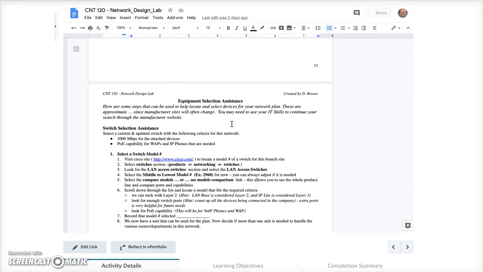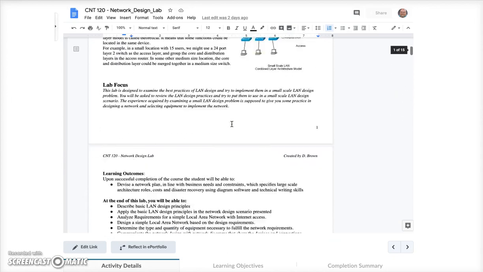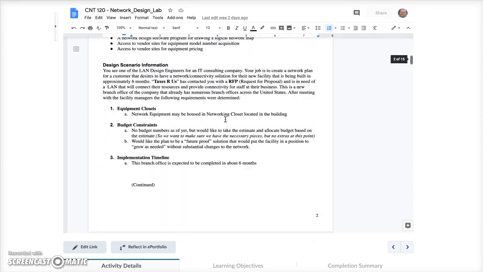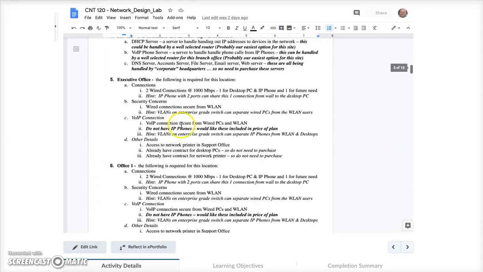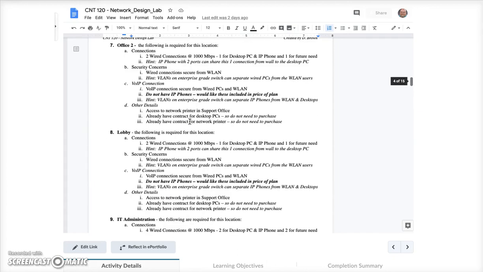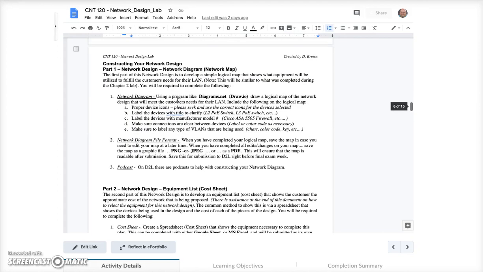All right, so before I go any further, that is the whole document for your network design lab. So there's an overview of what we're going to do. Again, the first couple pages are background that you'll need. You'll need this information to refer to for quantities of things. Okay, that's why it's here. But the first piece we're going to start on, and we're going to start on this when we're working on Chapter 4, is the network diagram.